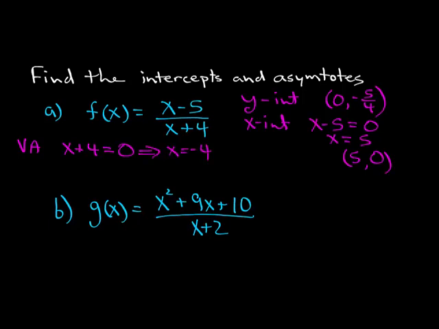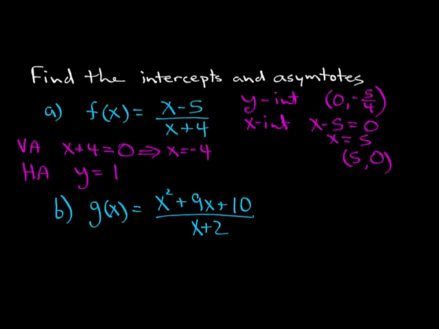There's your vertical asymptote. Okay. Now we've got the horizontal asymptote. With the horizontal asymptote, remember you have these cases. If the degree on the top and the bottom are the same, which they are here, for x to the first over x to the first, the horizontal asymptote is the ratio of the leading coefficients. So it's 1 over 1. And that's what it asks us to find.